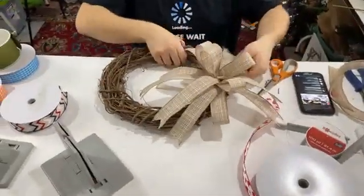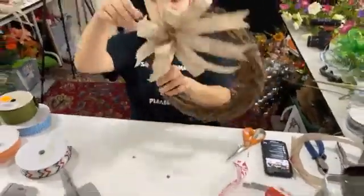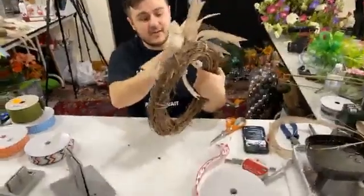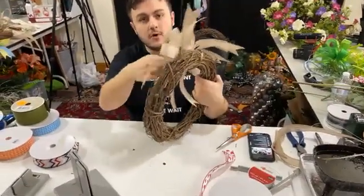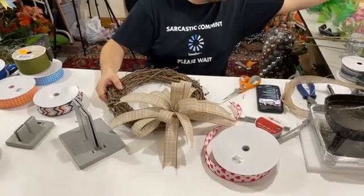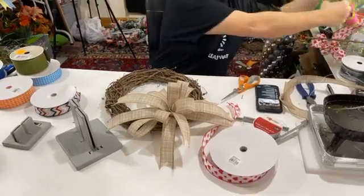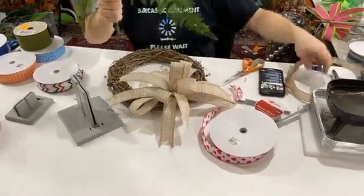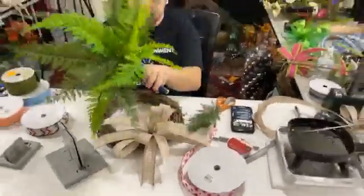I mean, honestly, you guys, if you just had a grapevine and switched out the bow instead of adding greenery and stuff, I still think that looks pretty. Yeah, it looks fine, right? Doesn't that still look very pretty and simple? You know, don't overcomplicate things. That's how you stress yourselves out. The easier on yourself, the better. So now let's take some greenery. Oh my gosh, you guys, I have ribbons and bows and things everywhere. So we'll just cut off a few pieces. Don't need to overdo it.